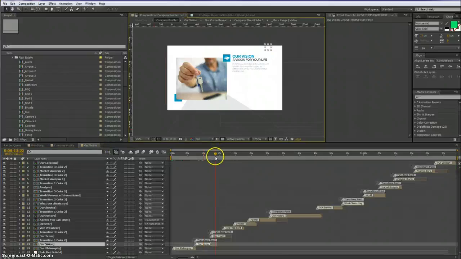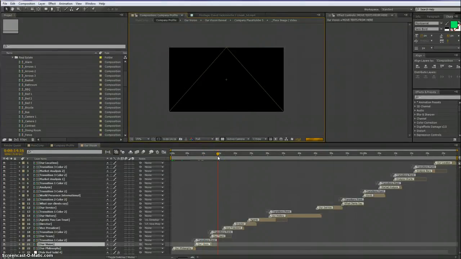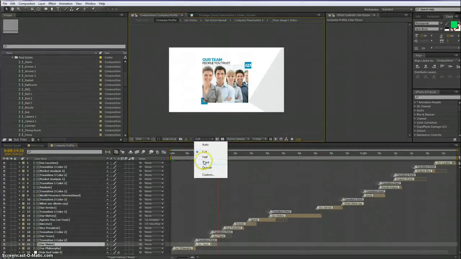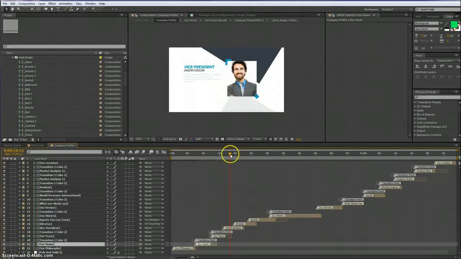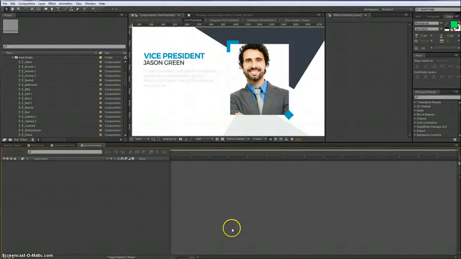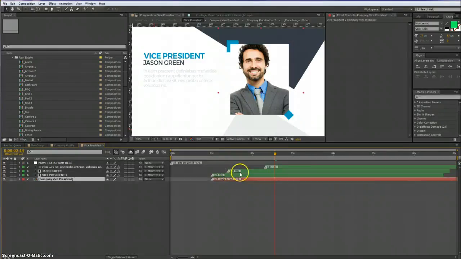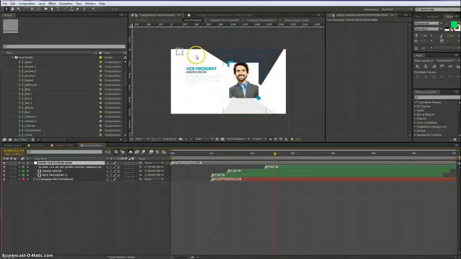Our vision, our team here. Again, the same structure, again with the green and the red layers, vice president here. So by double click here, you can see the red layer, the green layers, and the dummy to move the text.